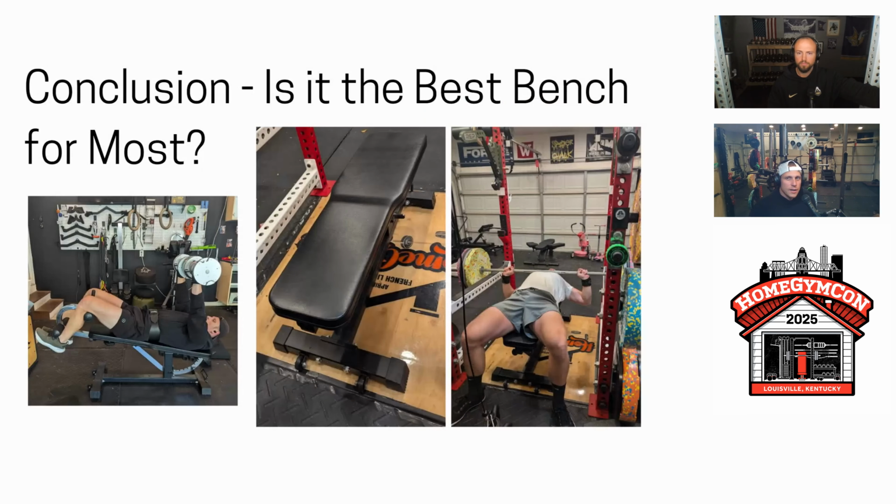So in conclusion, is it the best bench for most? I think for people who are willing to have the buy once, cry once mentality, yes. Especially if there are multiple people using the home gym. It has a really solid versatility combination with durability, and overall it's a strong bench. So yeah, I highly recommend it.